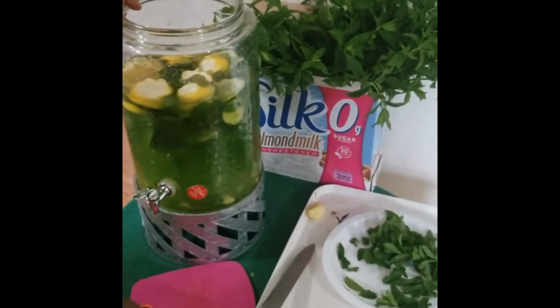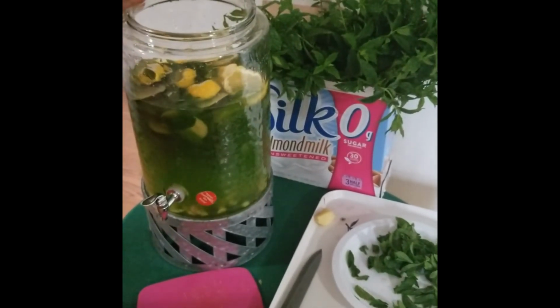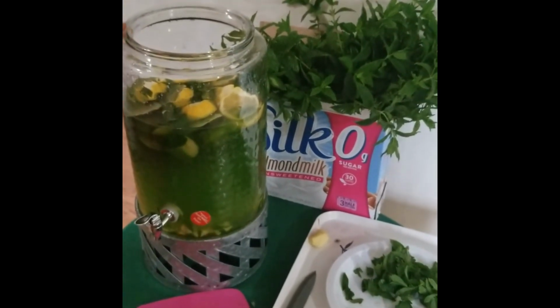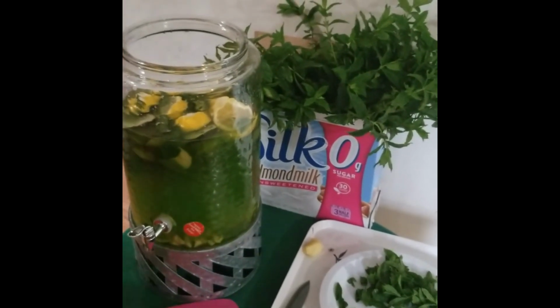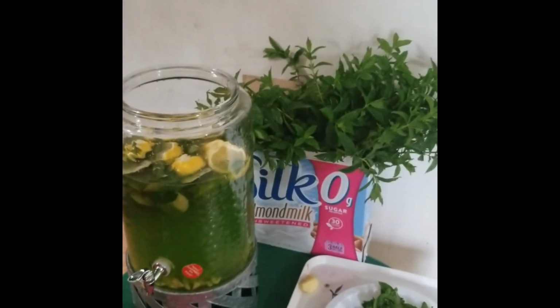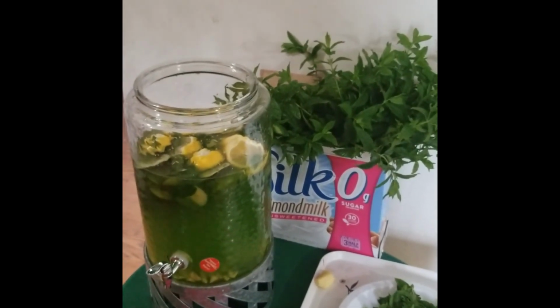So I'm going to leave it like this overnight and start taking it tomorrow for 3 days. You can refrigerate it after tomorrow and enjoy it for 3 days. That is it. Our flat tummy water is ready and it works really great. So you can enjoy it for 3 days.